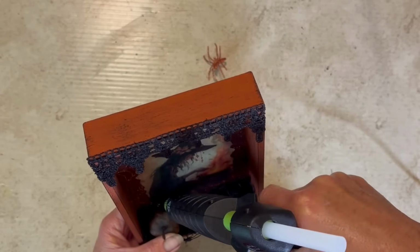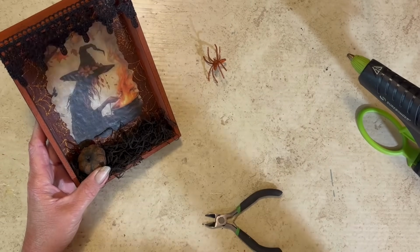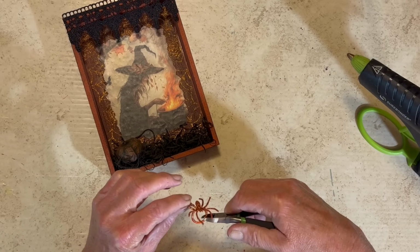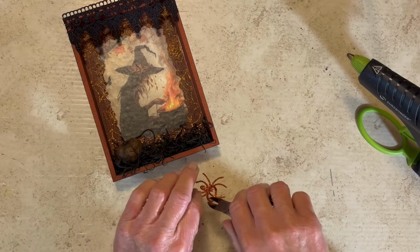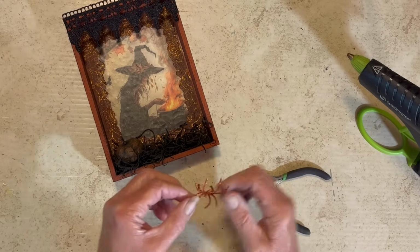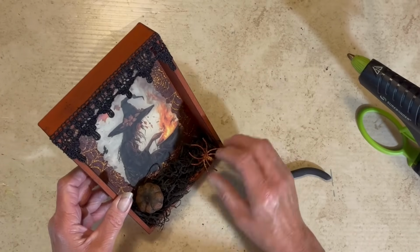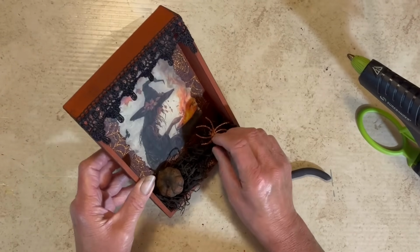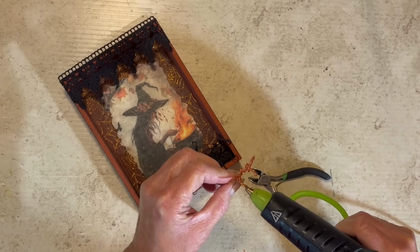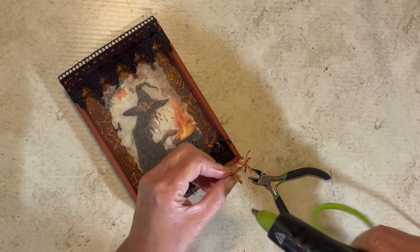So I'm just going to add another bead of glue to the back, a little reinforcement to hold that pumpkin in place. And then the spider, I'm going to cut part of the ring away, but not all of it, because we're going to do the same thing we did with that little pick. We're going to glue the spider down, get it through that moss. And the little spiders in the moss, it kind of stays put because it gets tangled in it, so a little dot of glue on each end of the little ring there will hold it in place just fine.